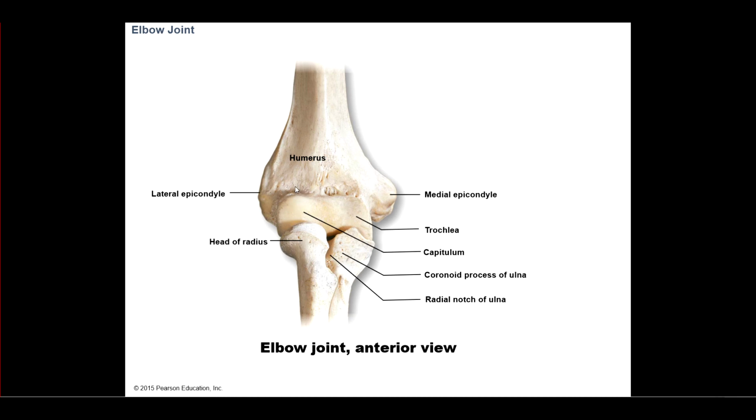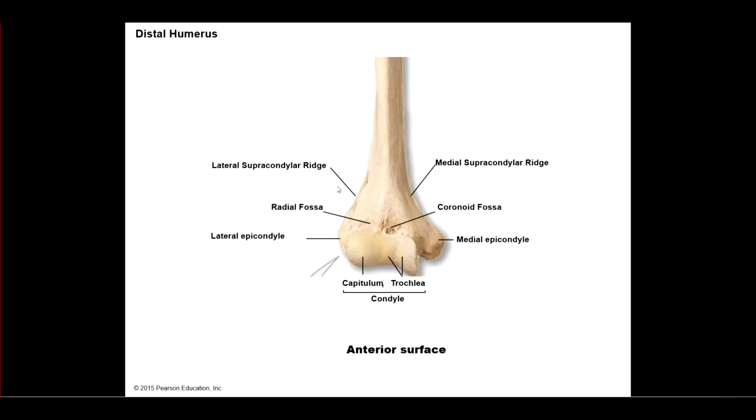Above the capitulum, same thing. You can see this depression here. It's not as deep as the coronoid fossa. This here is known as the radial fossa. Same thing, guys. When you bend your elbow, the head of the radius will go into this depression so that we can bend our elbow completely. If this fossa wasn't here and this fossa wasn't here, we would not be able to bend our elbow completely. So we call this the coronoid fossa, and again, you don't see it quite as well here, the radial fossa. So what are the four things we just did? Capitulum, trochlea. Above the trochlea is the coronoid fossa, and above the capitulum is the radial fossa.